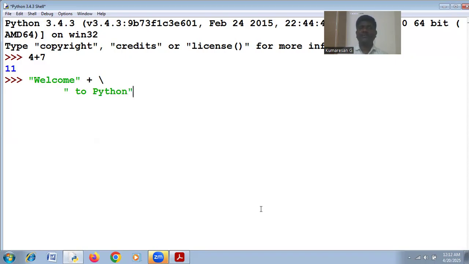Here indentation is also very important. The indentation must be perfect, then only will you get the result. Otherwise, it shows an error. Now, what is the output? Welcome to Python. This is the output of this particular program. The Python shell evaluates and executes all the string values. These are the fundamental programs that can be written with the help of the Python shell.